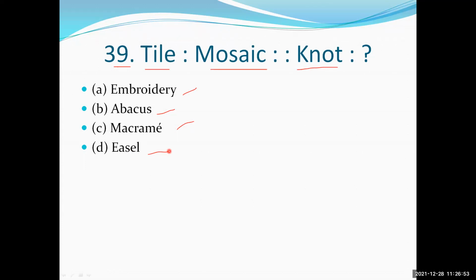Yes, answers came here from Pragati and Sanyosh with explanation. Suraj also answered. Okay. In the case of embroidery, we have seen it a number of times when we go to choose clothes. So embroidery is related with clothes. So nobody will choose option A. Try to understand. Embroidery is associated with cloth. Okay.